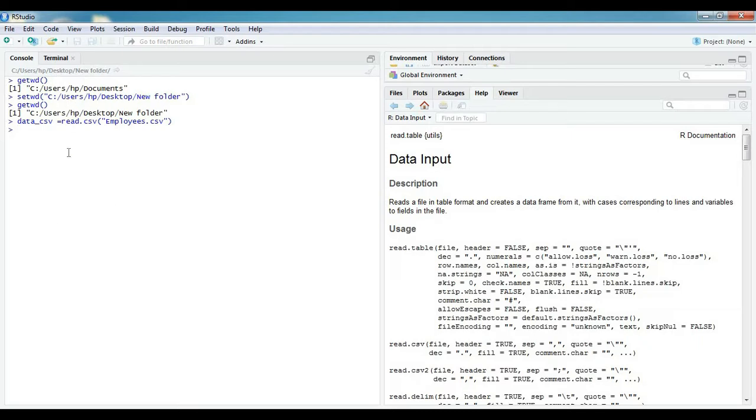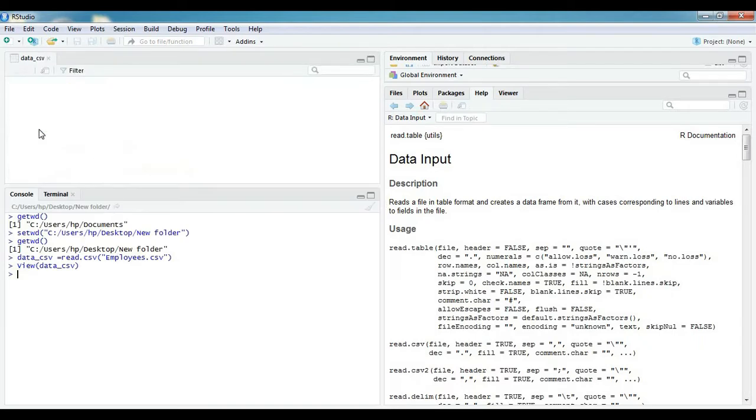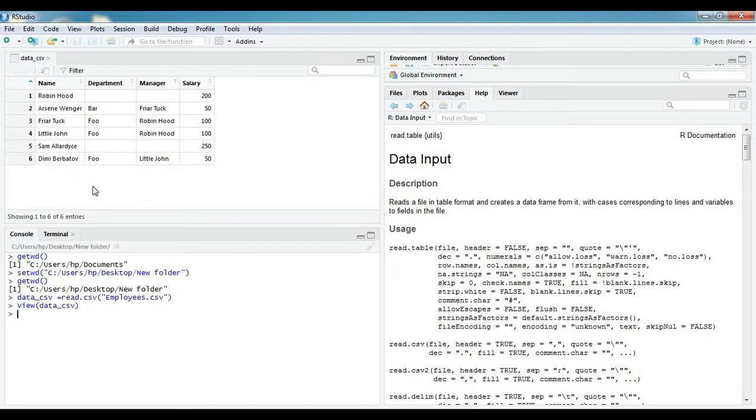So our data frame got created. We can see our data frame by using the View function. So this is the data frame which got created using read.csv. So this is how you can read the CSV file.